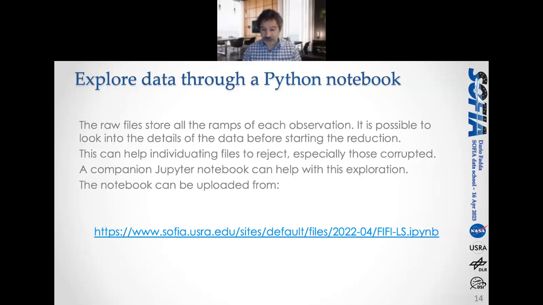So I invite you to go through and check what I wrote to see actually how the data are acquired and how the ramps appear. You can find everything in these raw files, and you can use this notebook just to go through and have some inspiration to read these files.